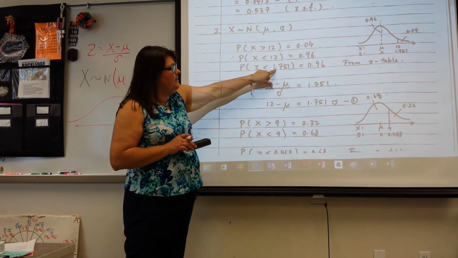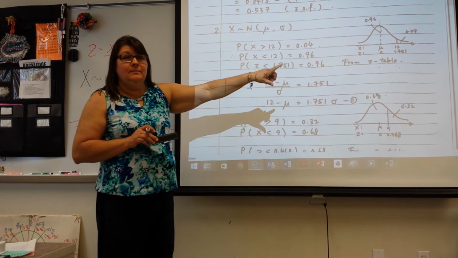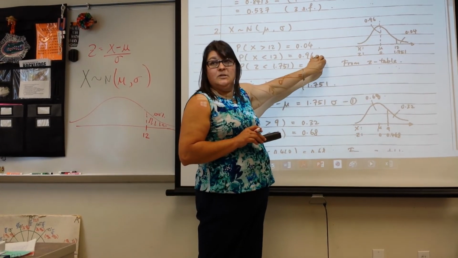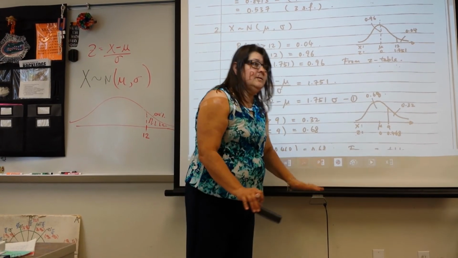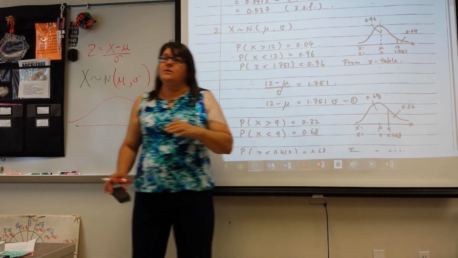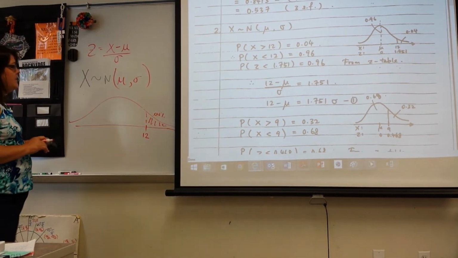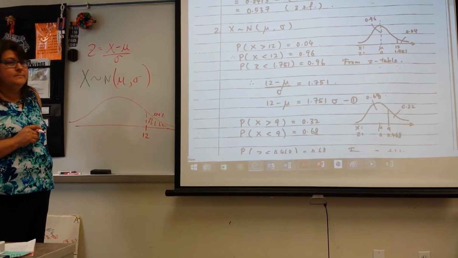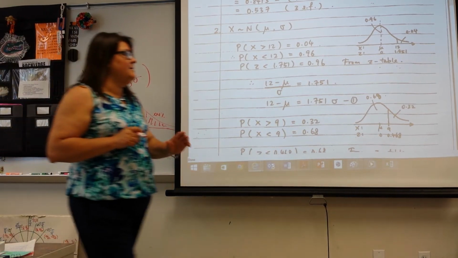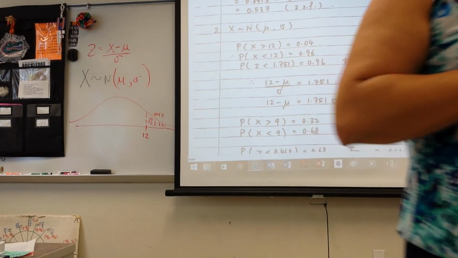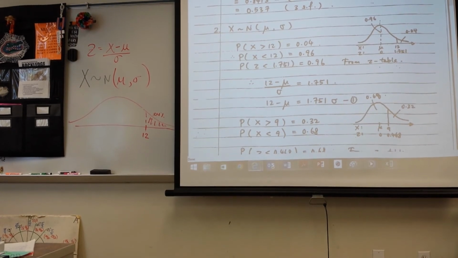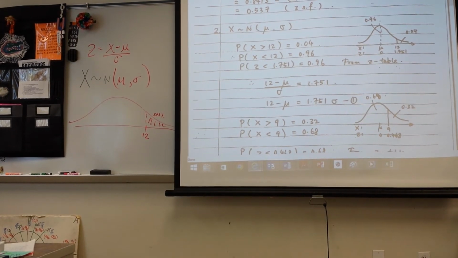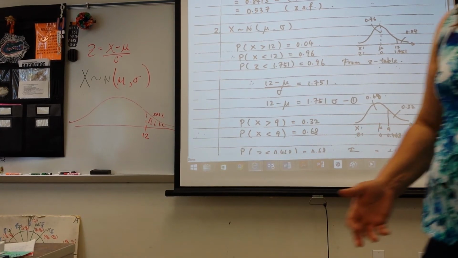Now, what is the 1.751? We have to look at the z-table. We have to look at the percentage, which is in the heart of the table, and you're looking for the z-score that corresponds to that 0.96. So you're looking in the heart of the table, and I can't see that with my glasses. You're looking for something that's under; you don't want to go over it. Does that make sense? So 0.9600 is really what you're looking for.